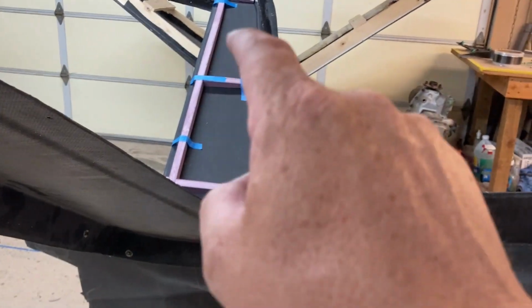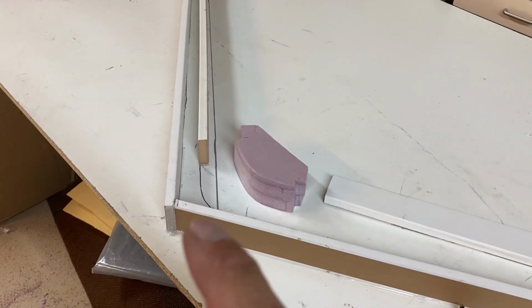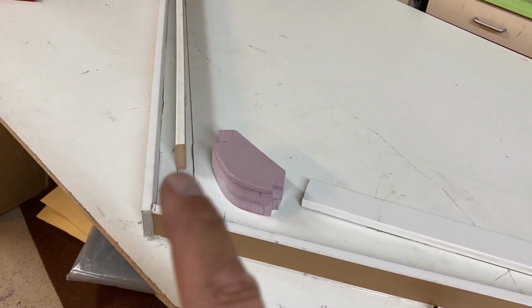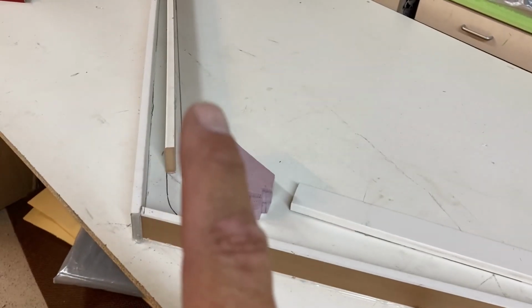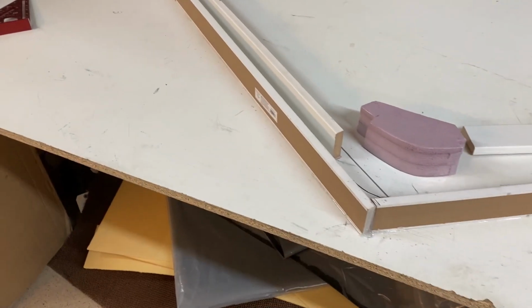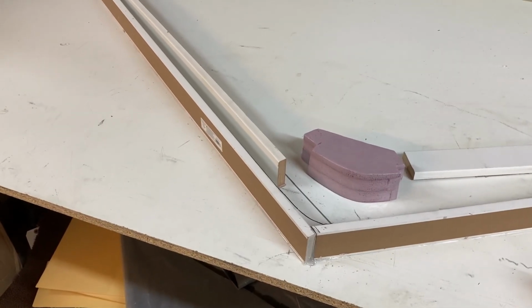The ribs themselves, I'm still just going to bag carbon on either side of those. Those don't need a whole lot of strength, so I'm not terribly worried about that. But doing it this way, I will be able to effectively mold a C-channel in there and then put the foam core in and then bag on another few layers on the outside. So it'll make it all one piece and easier to work on, easier to fit, all that kind of stuff. So this is just a better way to go.